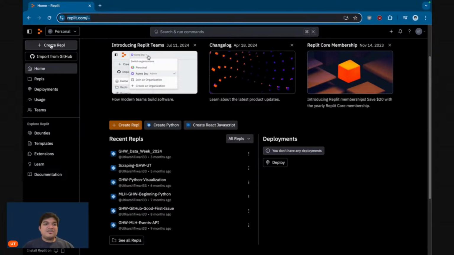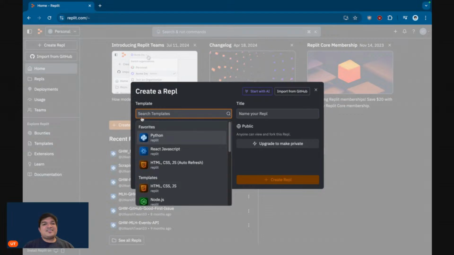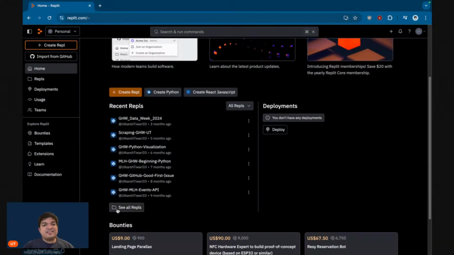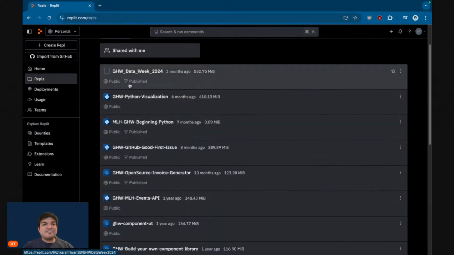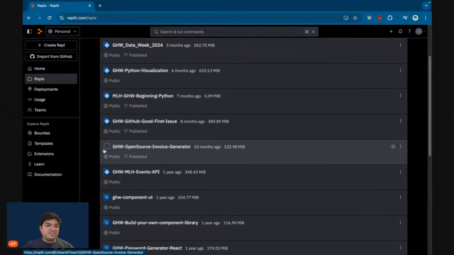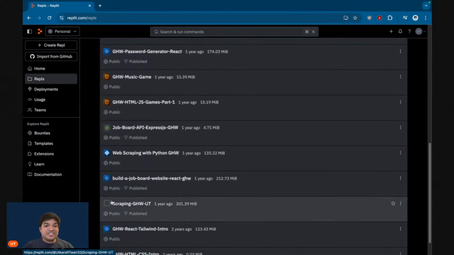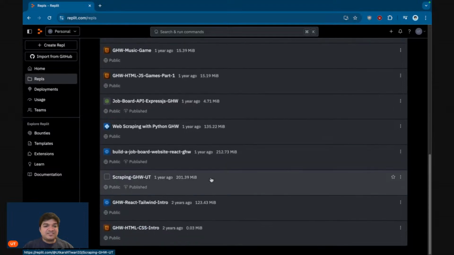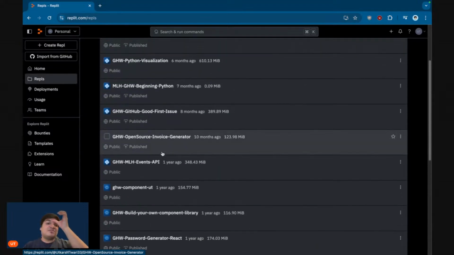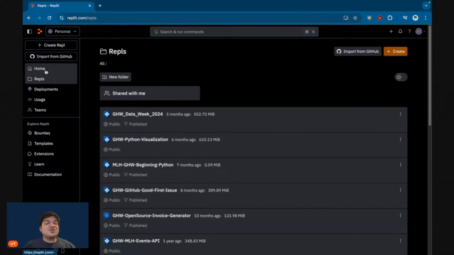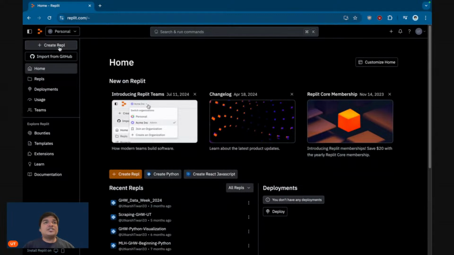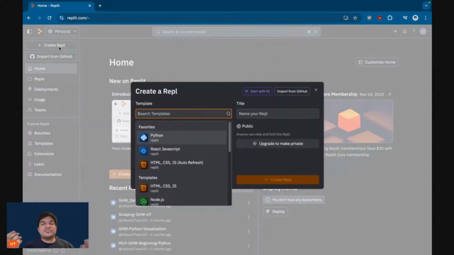Okay, so like you can see in the past some of the templates that I've used: Python, JavaScript, plain HTML, Node.js, okay, Python, JavaScript. Yeah, I think these have been my forte till now. So, what we do is we are going to create something called as a REPL.